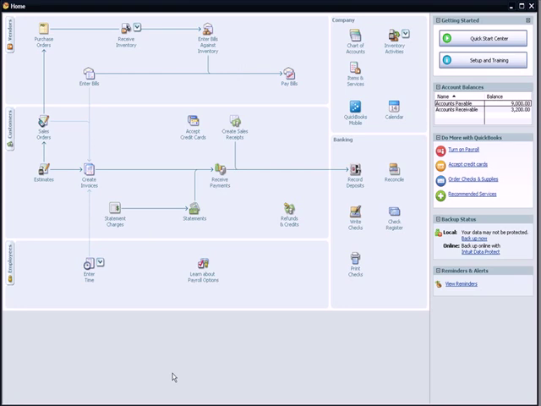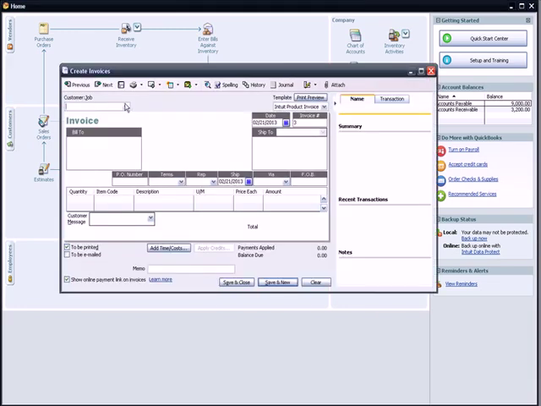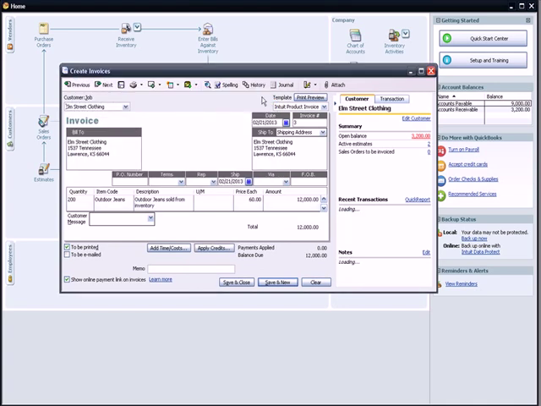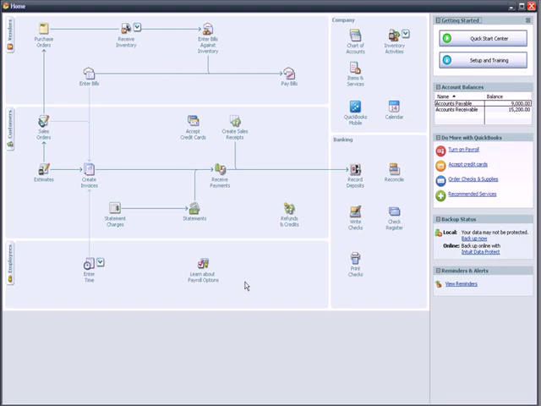Now that I have the jeans in inventory, I'm going to go create an invoice. So I'm going to go to Customer, Create Invoices. When I click on the customer and I go to Elm Street Clothing, it gives me available estimates. Well, the estimate that I made today was the 200 jeans at a retail price of $60. This transaction, I'm going to hit OK. And you can see that what loads is outdoor jeans, 200 pairs, retail price is $60, $12,000, save and close. So now I've got an invoice that I sent to someone.